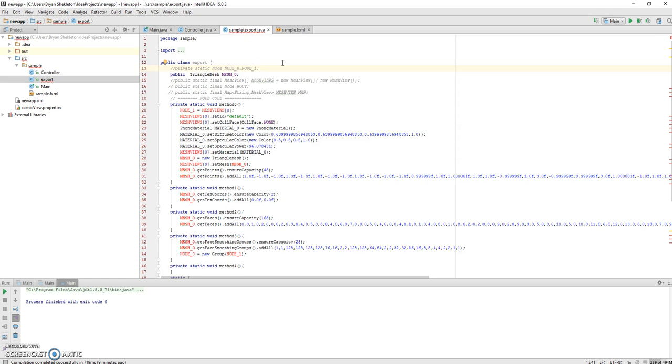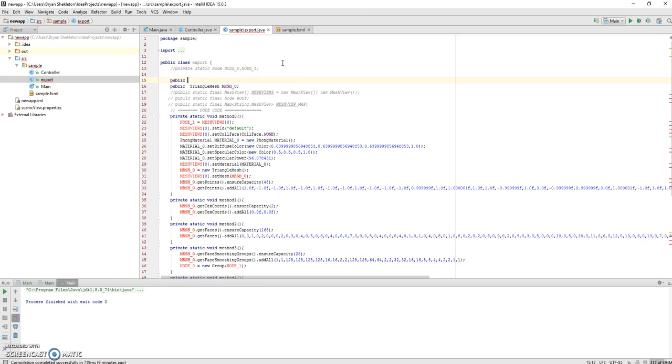So we want to go in and here, and we go public mesh view. Let's call it MV equal to new mesh view. Okay, simple as that. And then once we've done that, everywhere we have got this here, we're going to change that with this mesh view here. So MV. So I'm going to copy that, paste that. You can see that it's giving me an error there, and that's because it's referencing from static. And we'll sort that out. We're going to get rid of all our statics in here as well.